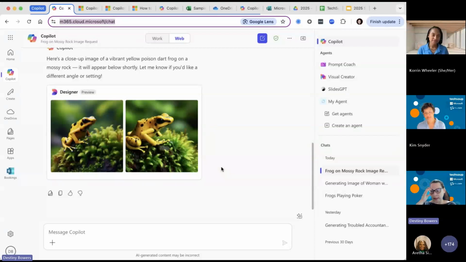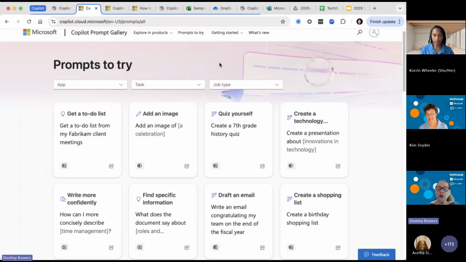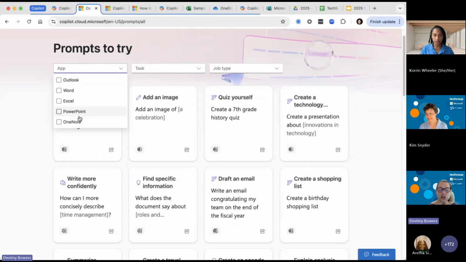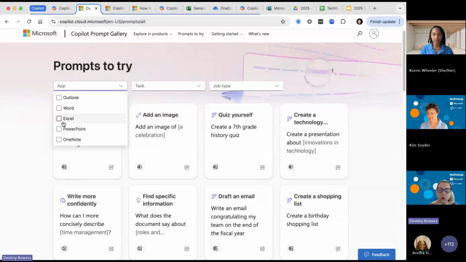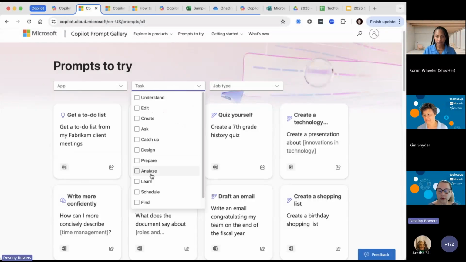If you're trying to make something more full, something more creative, something more artsy, then you can do the larger iterations of things. And one of the other things, when I talked a little bit about the prompt galleries: when you are in this version, you also have the prompt gallery. And I mentioned that this is where you can choose the specific application you want it for, be it Word or PowerPoint or what have you, and what you're looking to do.